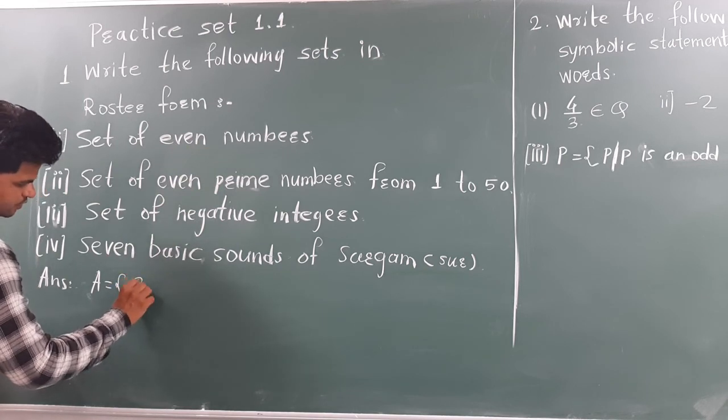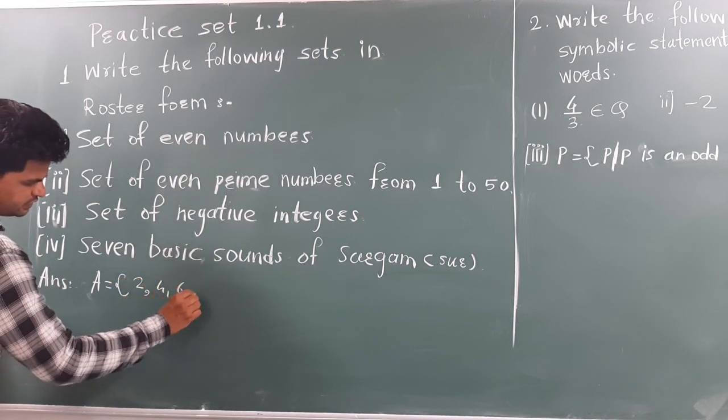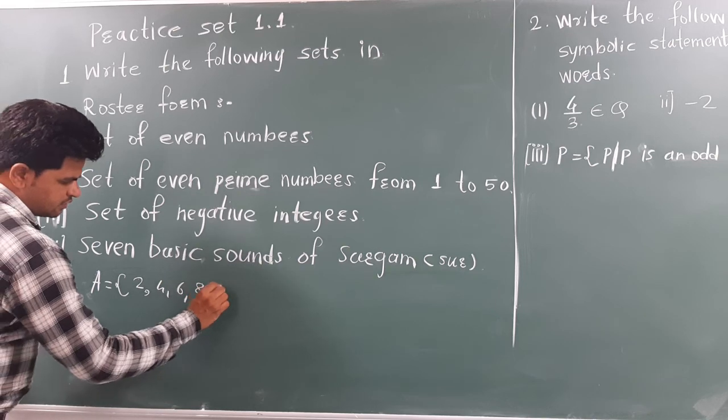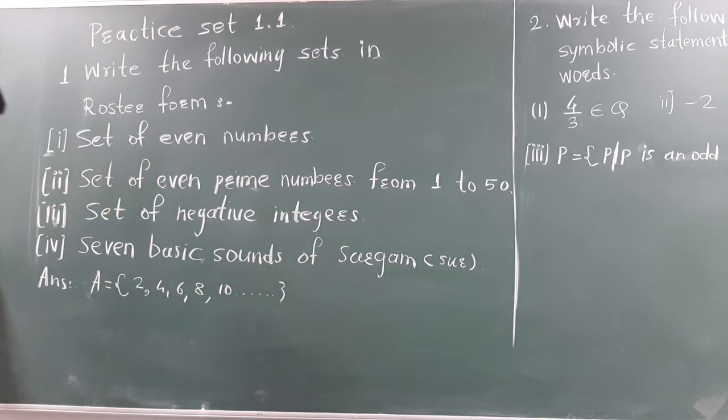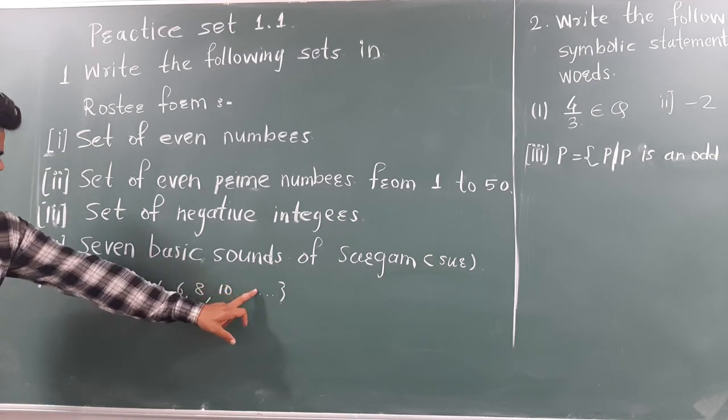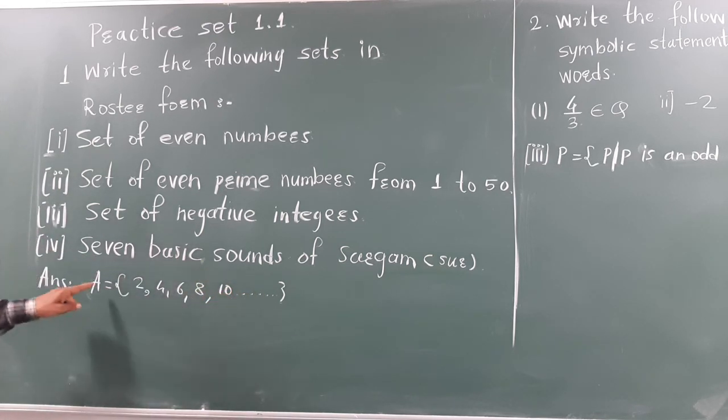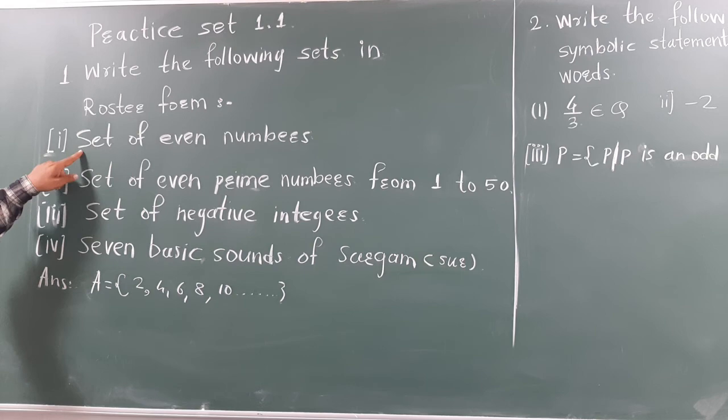The set of even numbers, that is 2, 4, 6, 8, 10, for whatever it may be. This is infinite set. Many digits can be happening here. This is set of even numbers. We have finished the first answer of first problem.